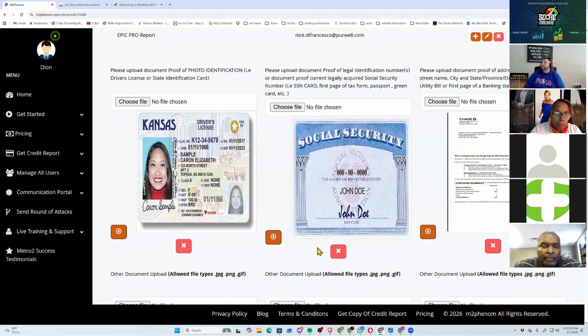Now, take another note over here. Take a screenshot of this, ladies and gentlemen. Put it ready in the chat when you take a screenshot. This is what your ID should look like. They should be legible. They should have no crap on the back of it. Okay? And what do I mean by crap?